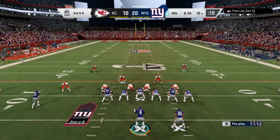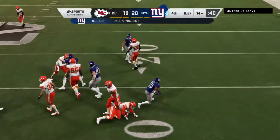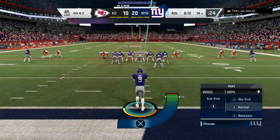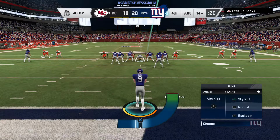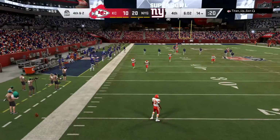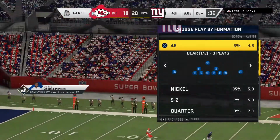Let's go. Let's go. Get grip. And he is not going to get to the marker as they stop him short at the 14. 4 yards on the pickup there, but it's going to take him to 4th down. I'm not so crazy about where they decided to run that play, but I like the play itself because if you continue to run it and show it, you're going to create openings that you hope to exploit later in the game. And this punt sails over the sideline, and the spot, it looks to be right at the 25-yard line.